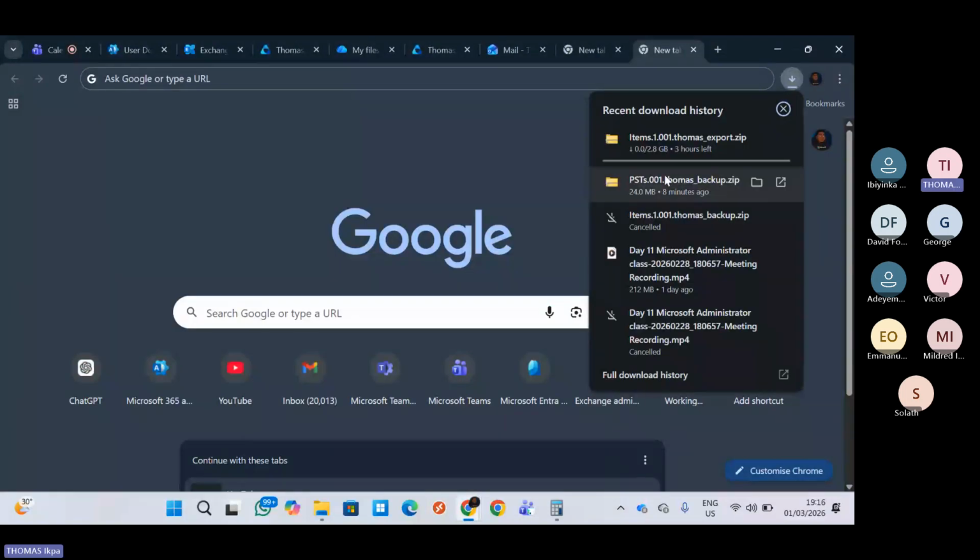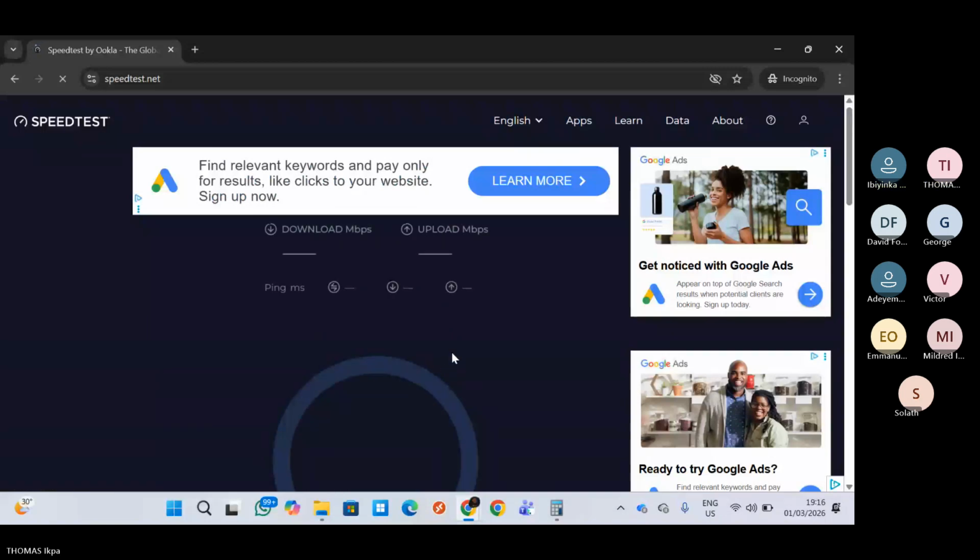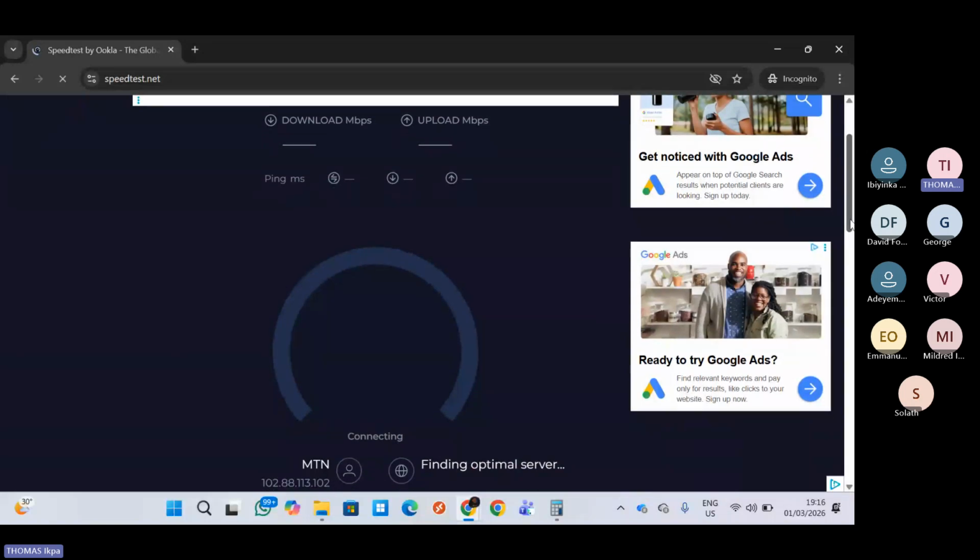Why does this also not finish? So the network is actually very poor. But I hope you get the message. It's very poor today. I don't know, and it's 5G.